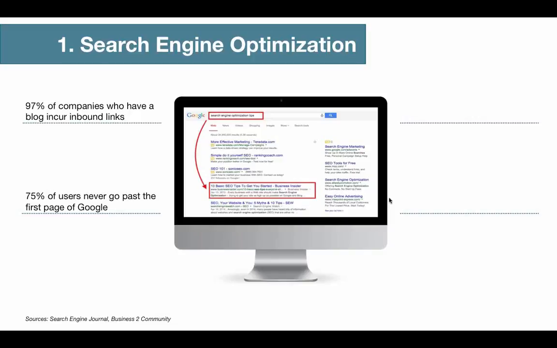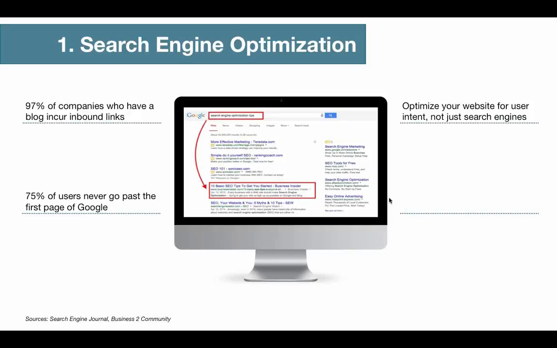The other thing is SEO is so crucial because 75% of users never go past the first page of Google. And so that's why it's so important that you take advantage of best practices and really ensure that you're optimizing your website for the user intent, not just search engines. From a search engine aspect, it's important that you have the technical aspects of your site optimized, right? Like submitting your sitemap to Google and making sure that your website's easy to read. You can do schema markups, and there's structured data so that Google can crawl through your website and know what each of the pages are about.